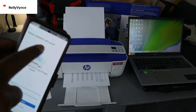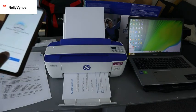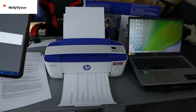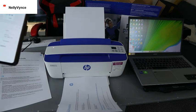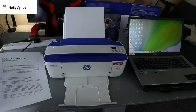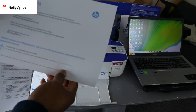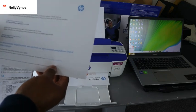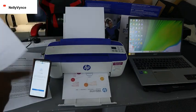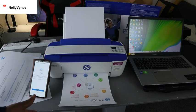Setup complete, let's print. So it's printing the document. Select print document. Select print. This is in a different language. We just need to wait for the printer to show us that it is connected.